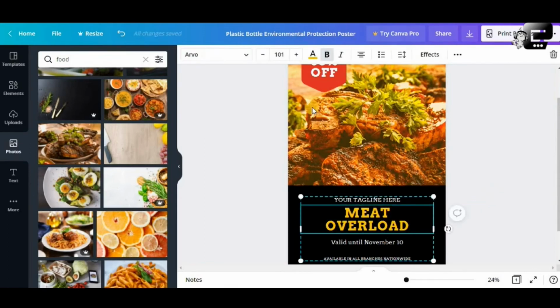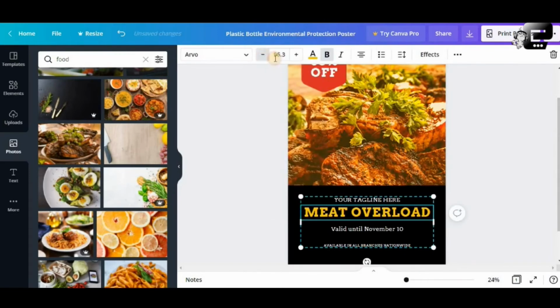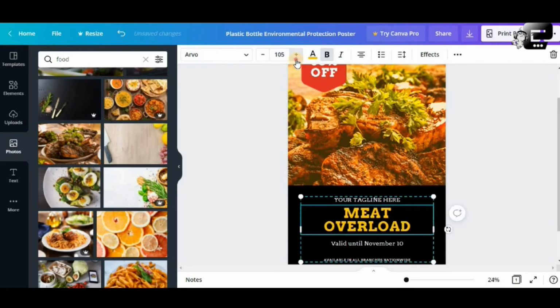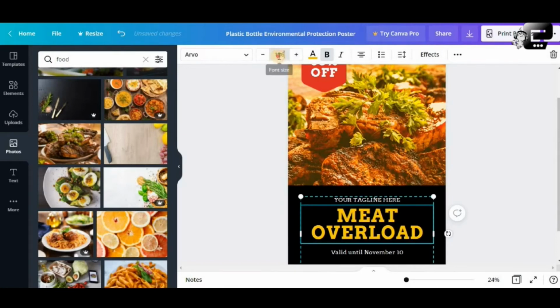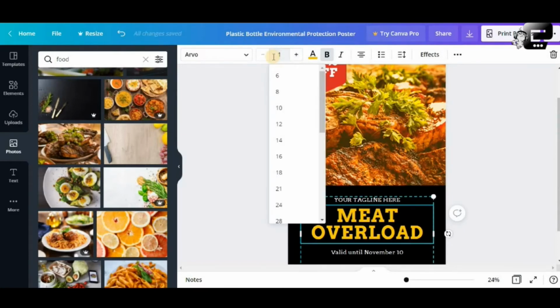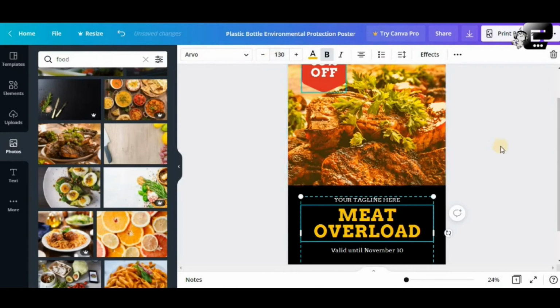Alright, and you can easily set the size of the font here. You can use the minus or plus controls here. There you go. You can just easily type in the number, the size of the font that you would like to use there, 130 for example.